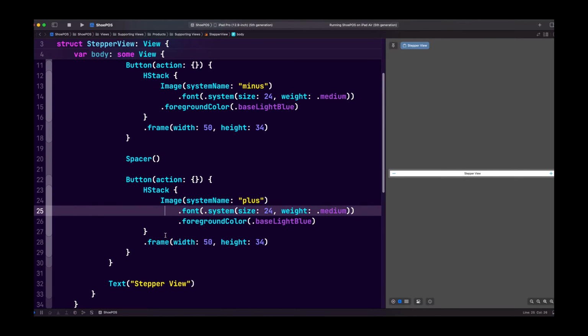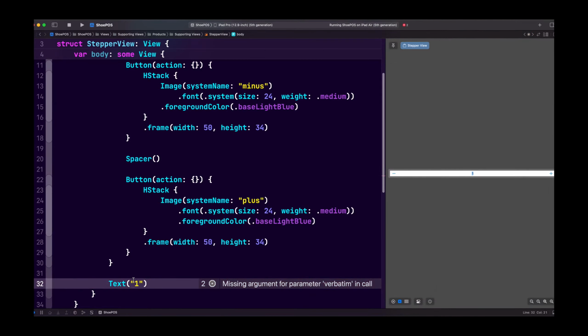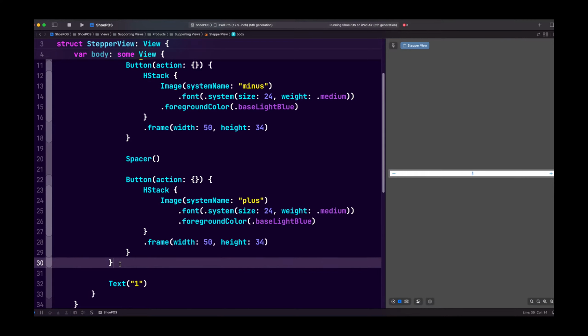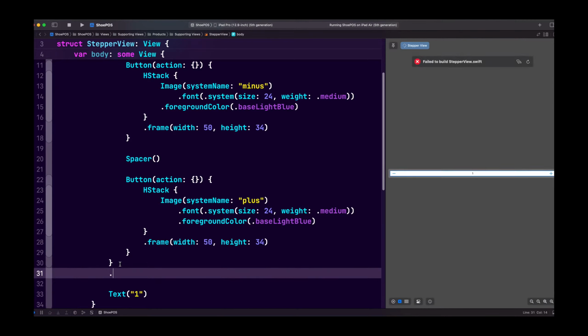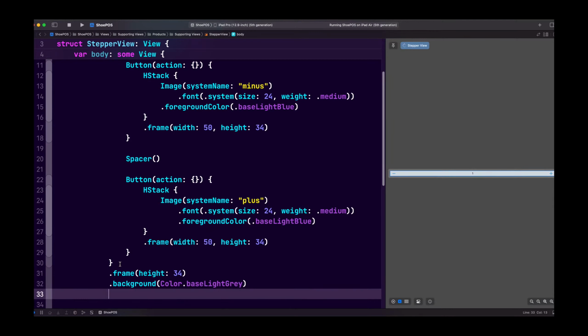So plus minus, and then our text stepper here will be what we display, and that'll be 1. And inside of there, so we just have to modify the H stack a little bit. So we're gonna say frame height is 34. Our background color is base light gray, and our corner radius is 6.